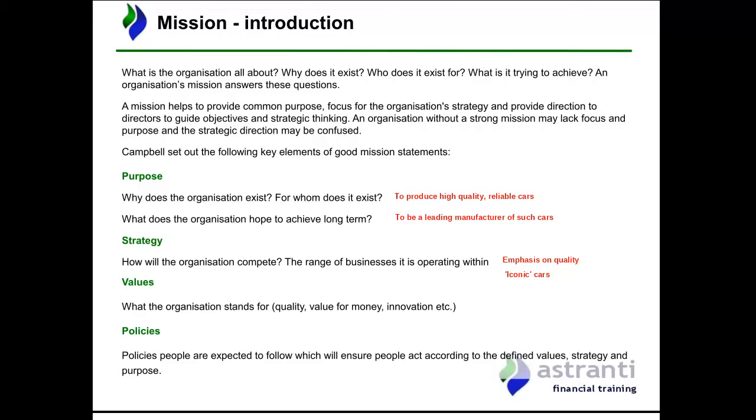So what are the values of the organization? We've slightly touched on that already, but certainly there is an emphasis on quality. That is a value very close to the heart of Ashworth Lea, and perhaps also innovation. They want to make sure that they're not just good quality, but they're also pushing cars forward and developing new kinds of cars and new technologies in order to compete and stay relevant in the marketplace.